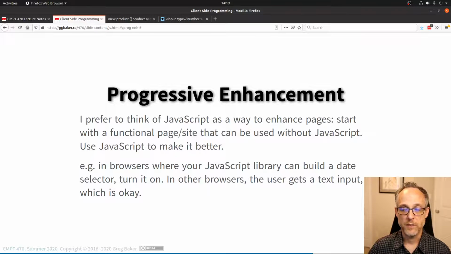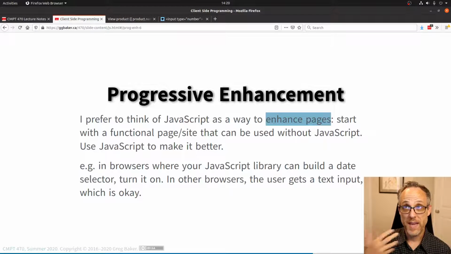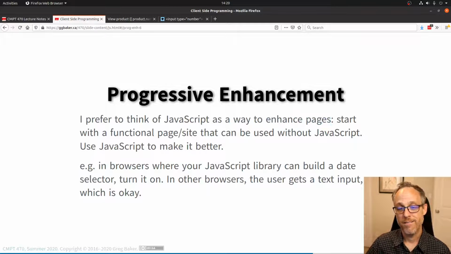This is a part where I'm old-fashioned. I like to have a page that works without JavaScript and then use JavaScript to make it better. This is old man yells at clouds web development, but I'm the one at the front of the room or in front of the camera. So tough. Not to say this is an expectation on your project, but maybe keep in mind what your compatibility is here. What broad category of users can you actually accept on your site?